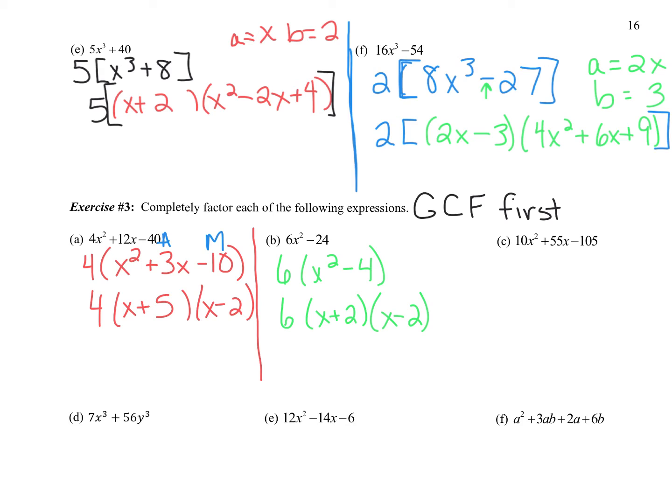Everything's factored. The next one, I have A is greater than 1. I do have a GCF, so I'm going to take out that 5. That doesn't completely remove the A so that it equals 1. We still have a 2 there, but it does significantly simplify the problem. So this is going to be plus 11x minus 21 for this one.